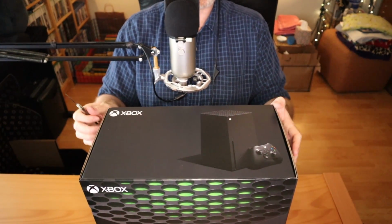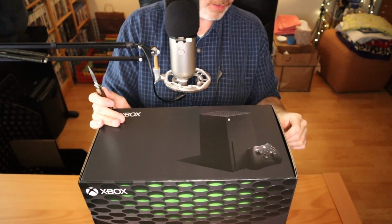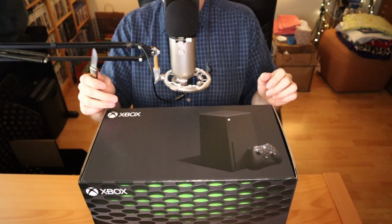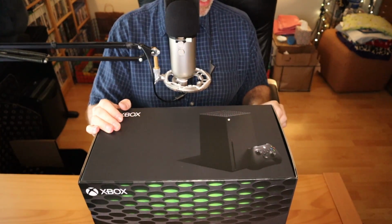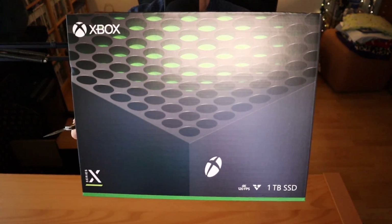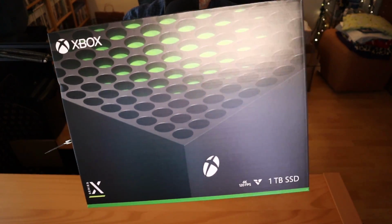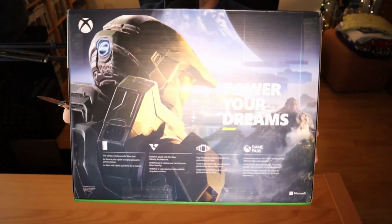So I have already unboxed an Xbox Series X. Not to get ahead of ourselves, but you kind of talked a big game about their packaging. I think it's kind of cool, and I'm curious to see if the Series S is cool. I thought the experience of opening that box and the way they have put things in that box, I thought was like they thought about presentation in a way that you don't see from most electronics, and I thought that was kind of cool. I'm excited to see what that means.